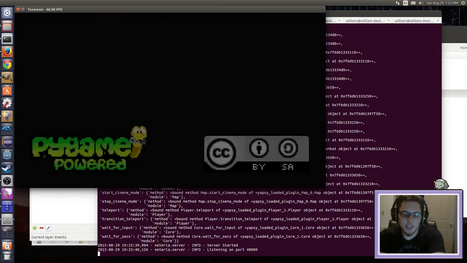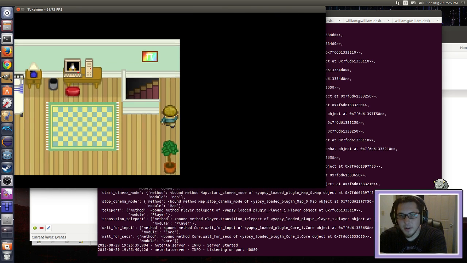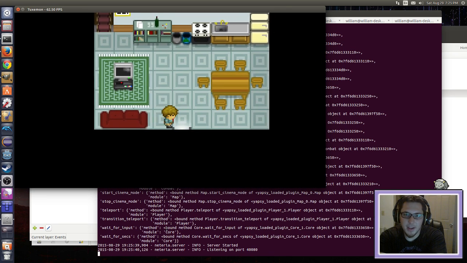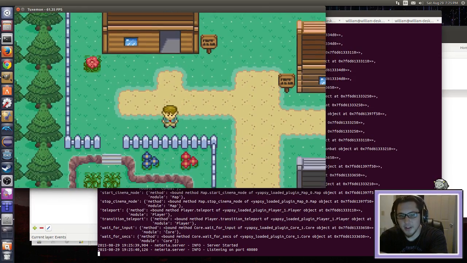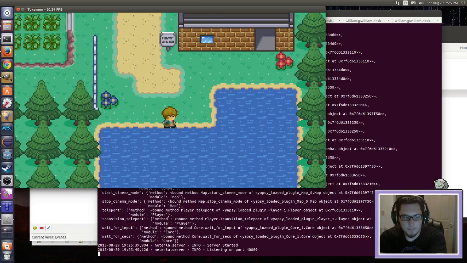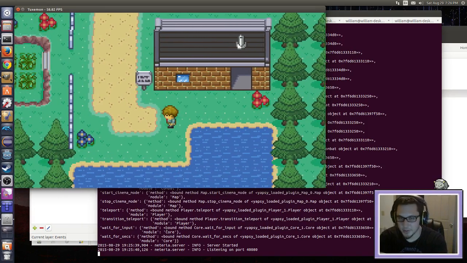Right now there's just this little bedroom area in terms of the map. And you can go downstairs. And there's sort of the first little area. A couple buildings. We actually had someone on the forums design this map.